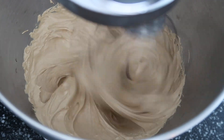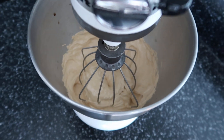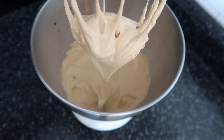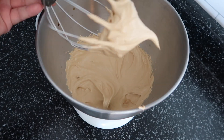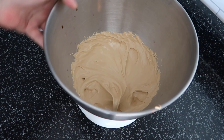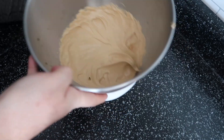I've sped up this video a little bit because really, do you want to watch seven minutes of mixing? I don't think so. So this is about the seven-minute point — we have some very stiff peaks. Look at this. Beautiful. You can use this to top cakes, put it in hot coffee or iced coffee, even on a brownie or a cake.